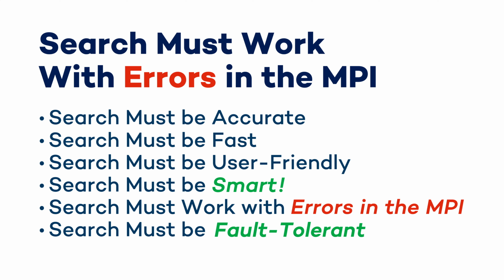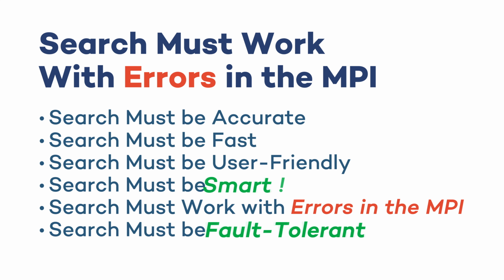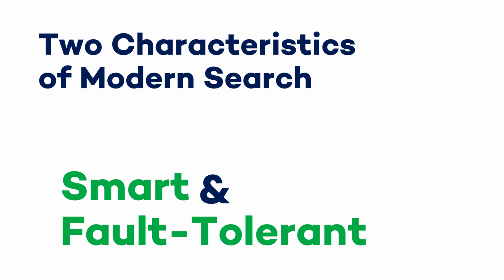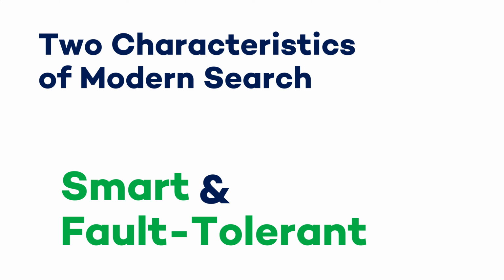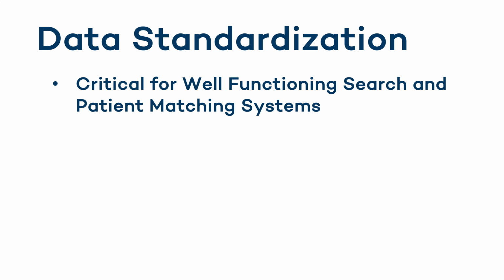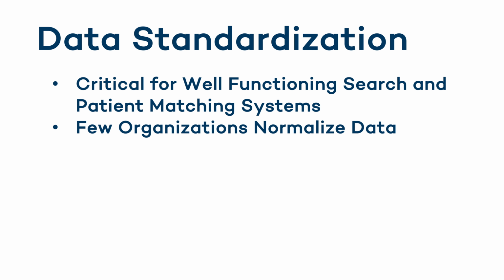The question now becomes, what is fault-tolerant search? We're not going to go into it in detail in this presentation, but understand modern search, smart search, works on data that's standardized, or what's called normalized. Standardizing our data is a critical component of modern search, and very few organizations do that today.